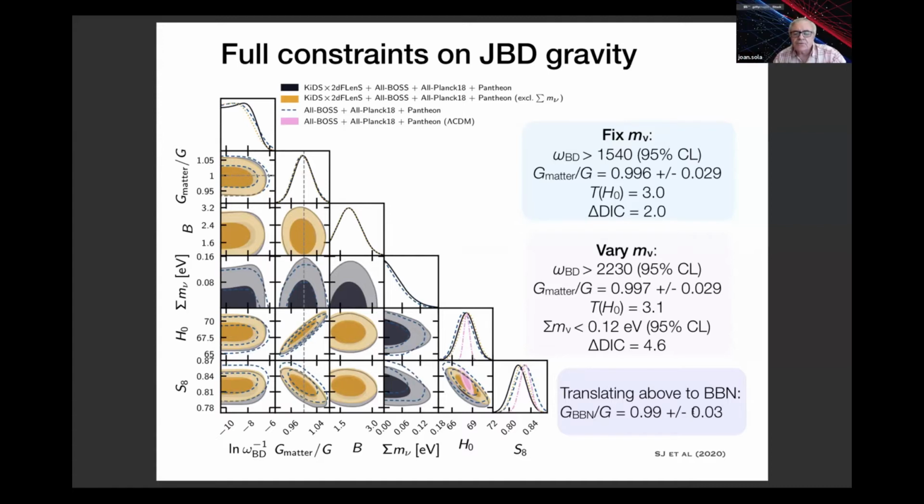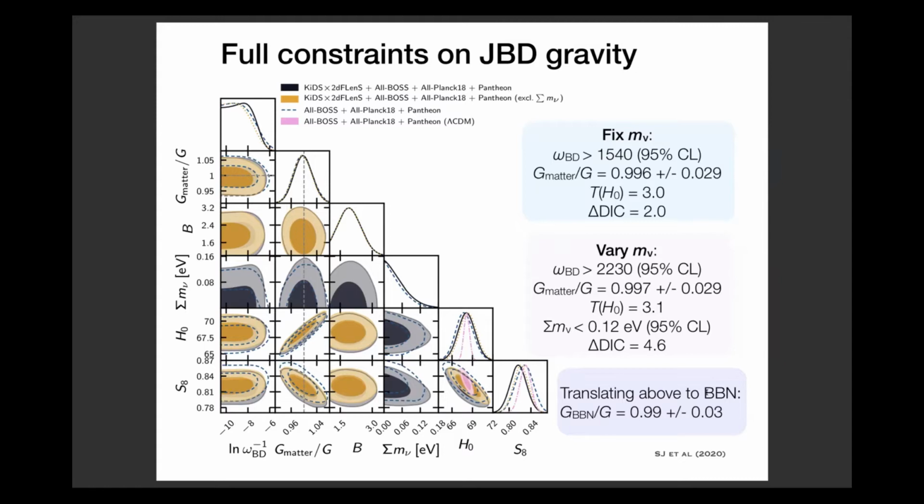So, as you know, we also did a similar analysis of Brans-Dicke theory recently. I wonder how many extra parameters you are using apart from omega BD. Did you use the initial condition, for example, for the Brans-Dicke field at very high redshift? No, so you determine your theory at late times, and then that has implications for what the theory implies at earlier times. So that's kind of touching on what I said about the BBN.